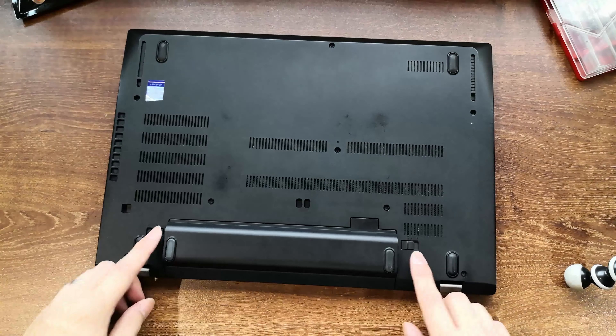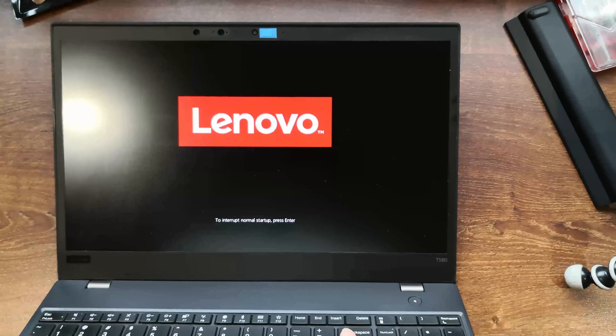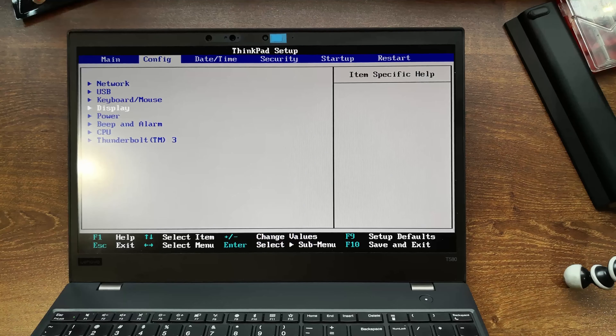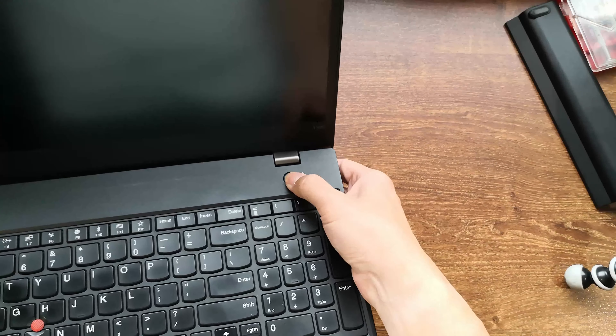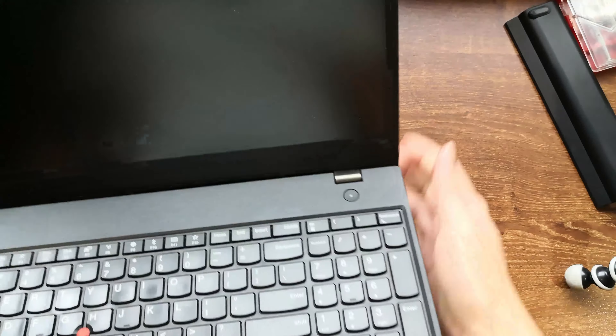If your laptop has one, remove the external battery. Next, go into your BIOS settings to disable the internal battery. I've had someone comment on one of my videos why I always include this step, but I also had someone comment that he wished he saw my videos first before frying his backlight fuse. Always make sure you don't skip this step when working on your laptop. Go to Power and disable built-in battery. Press the power button a few times to make sure there's no power left in there. And now we can proceed with opening the laptop up.